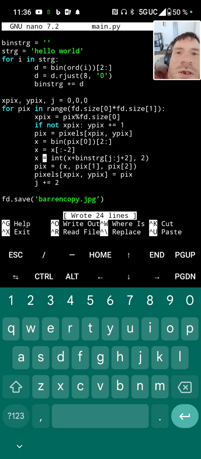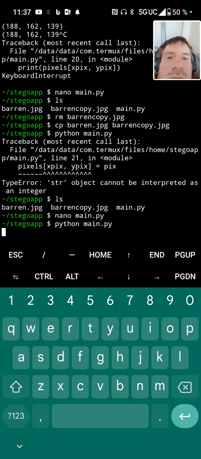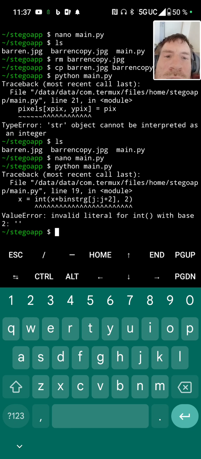This should work. X plus, and stir X is the binary string here. Binary string of that, and then yeah. Base 2 and base 2.